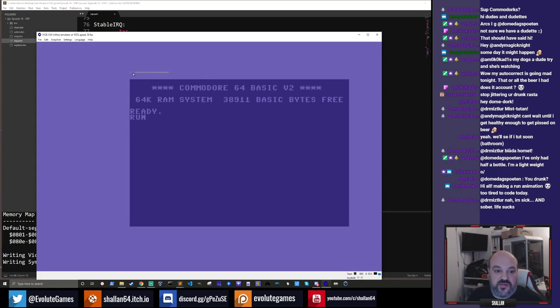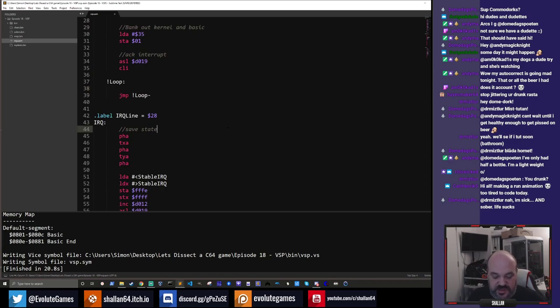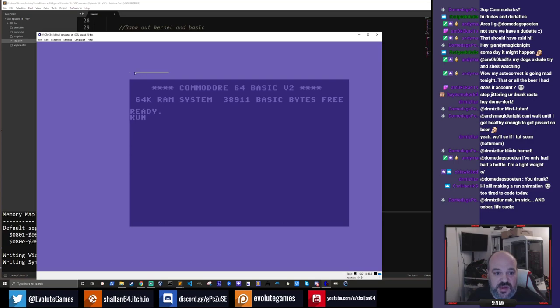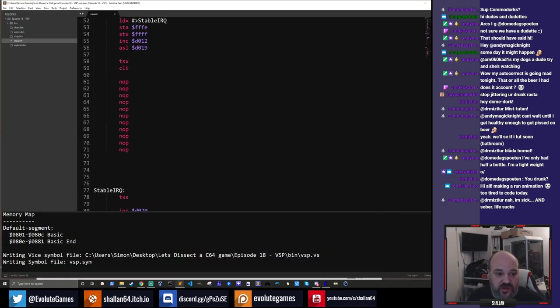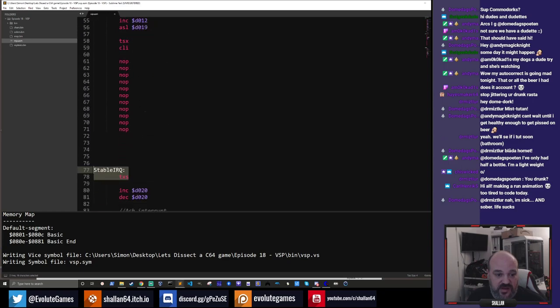So you can see this is actually stable now. Now, I think I'm just lucky here at the moment because this isn't necessarily always going to be the case. We're lucky because I think all it's doing is the same operation in here, which is a jump. But if you add other stuff in here, that could still jitter. I'll explain why. When this raster gets called, it's always going to be running these NOP instructions. So the point at which it actually jumps into this location here is based on the jitter that happens when it gets into this IRQ.